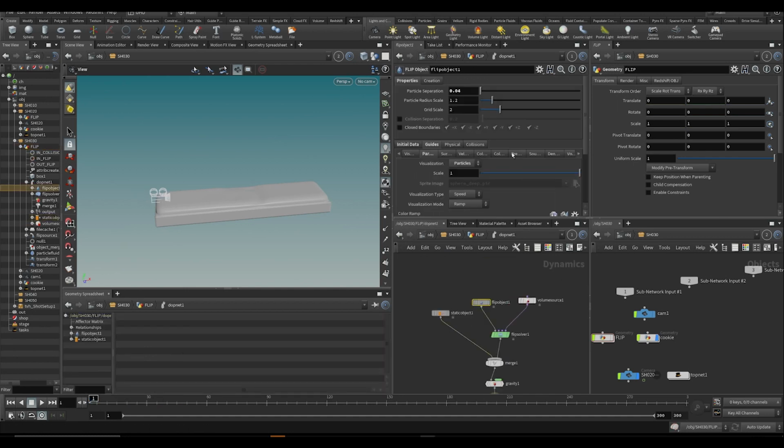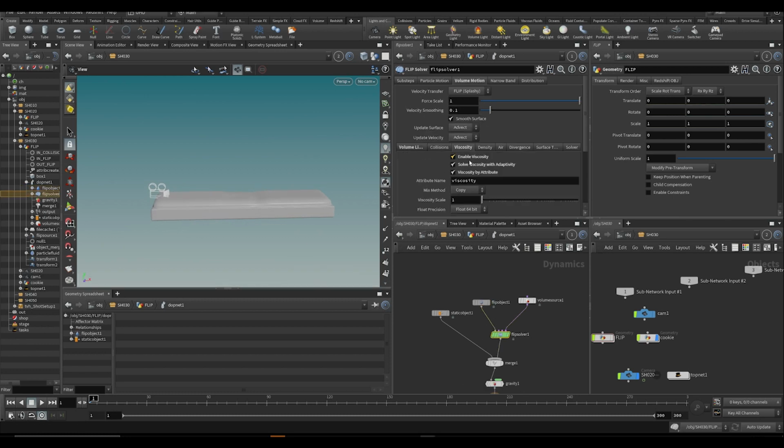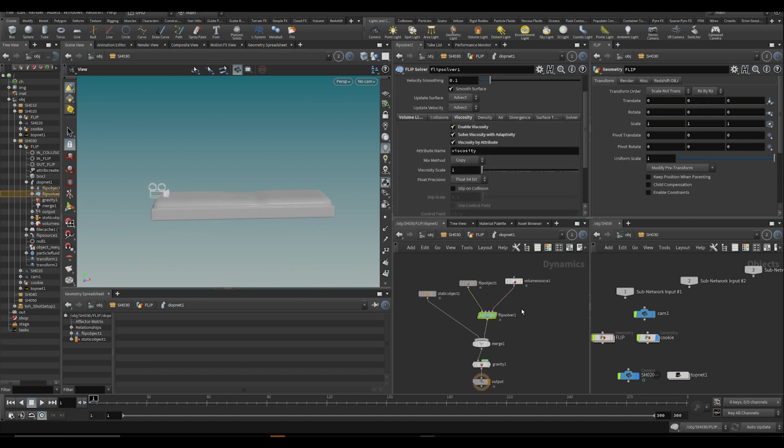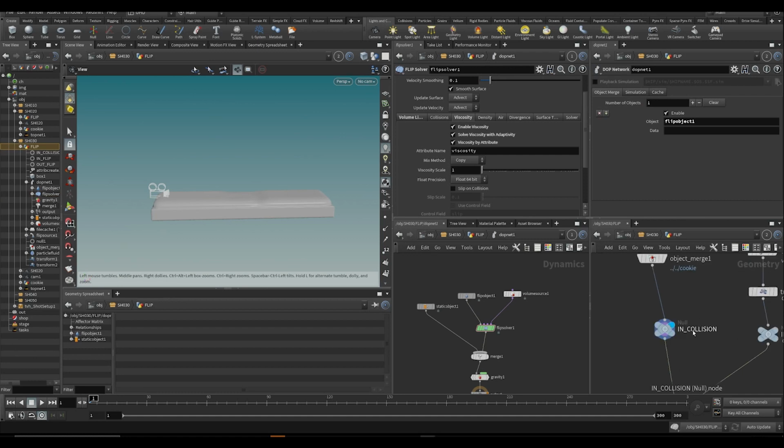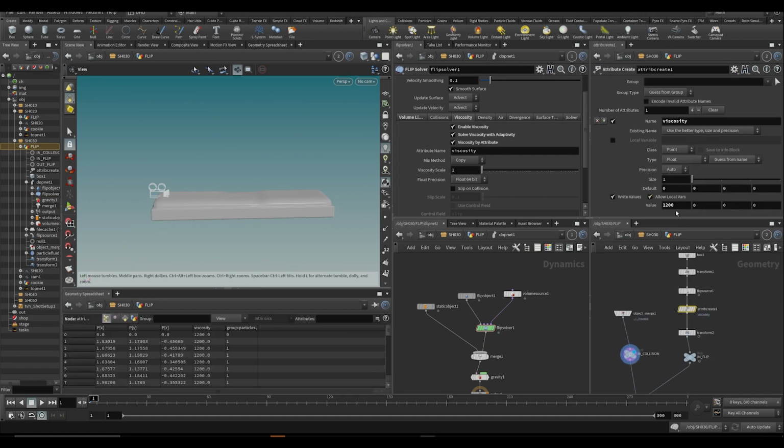I'm going to go in here. Let's just make a very low resolution sim from this. And let's, I guess, decrease the viscosity a little bit maybe. What we can do is decrease it in here. This viscosity scale on the flip solver works as a multiplier. So if I make this 10, it's going to increase the viscosity that's incoming on the points by 10. Because as you remember, we set a viscosity here, 1200. If I were to double this, it would be 2400 because it's multiplying it. But if you put it to 0.1, it's going to lower it. Right, so let's just play.